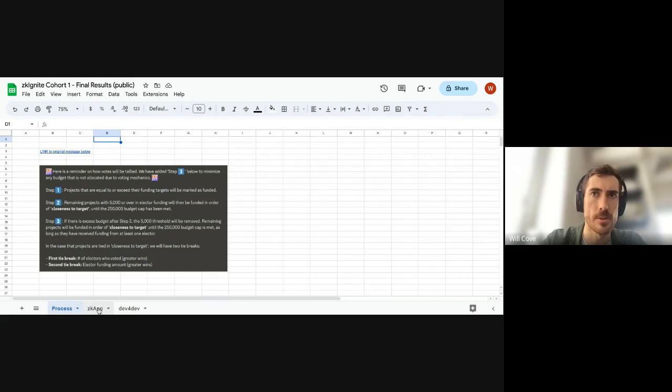There wasn't a perfect way to do this, and this is the first iteration. So if you see a flaw in the process that you think could be beneficial to change or an easy opportunity to improve for Cohort 2, please let us know. And even more importantly, if you see a flaw in the process for how we've calculated the results for Cohort 1, please also let us know.